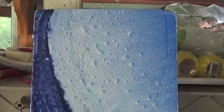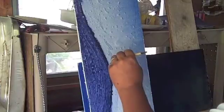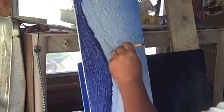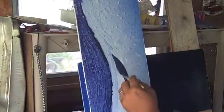So I had some people come in and I had to stop, but this is what I've done so far, and I'll show you how I created the dark blue panel on the left hand side of this. I believe this was going to go up here, like so, drop down here, so.